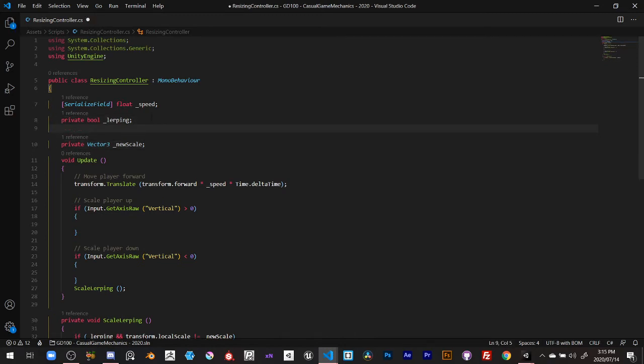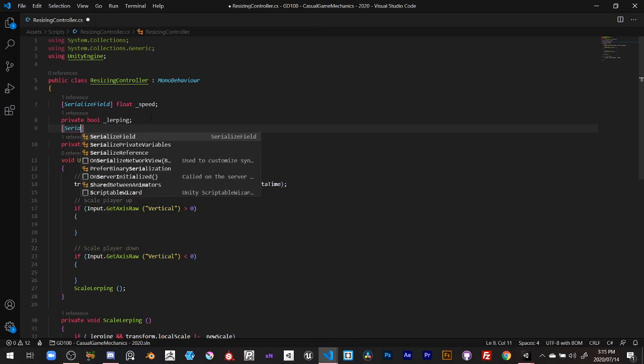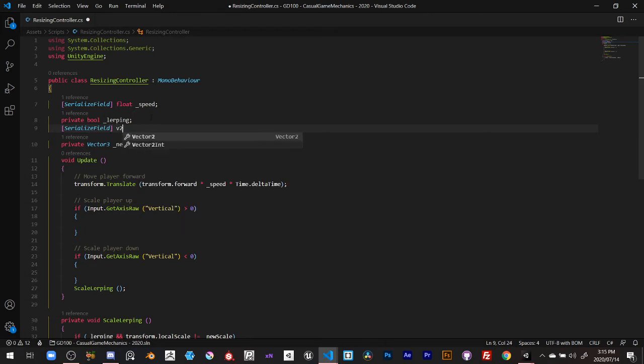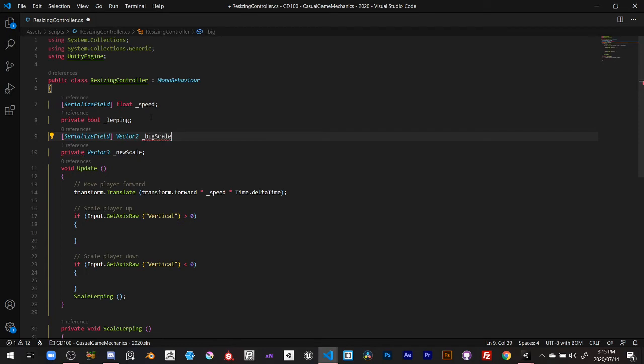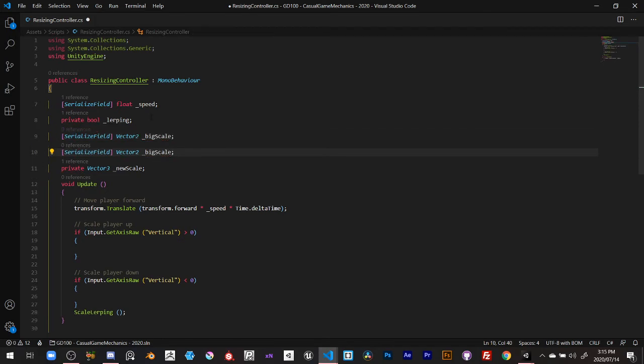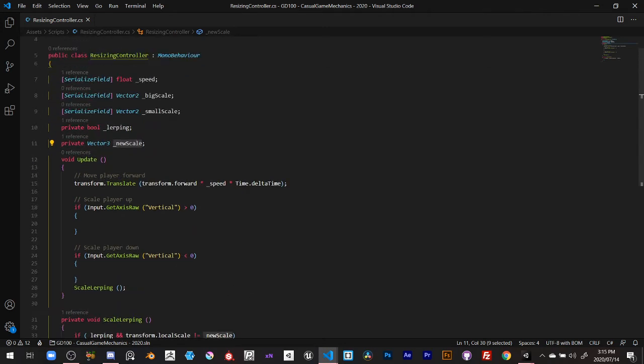Now, for this basic system, I'm going to manually allow the artist the ability to create their own scaling. So I'm going to call this big scale. I'm going to duplicate that line and make another Vector2, call this small scale. And we're going to be using these 2 variables as we move that line down, so all the privates are together. So big scale is going to be the scale we move up to, small scale is the scale we're going to move down to. And we're going to update that every time we press the button and feed that into the new scale that we're going to be using here.